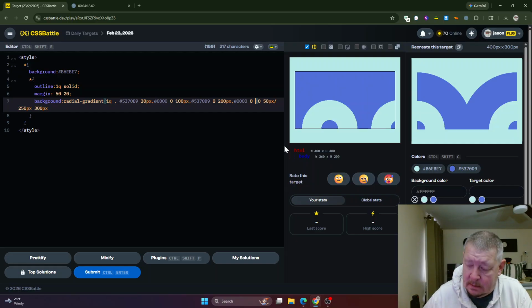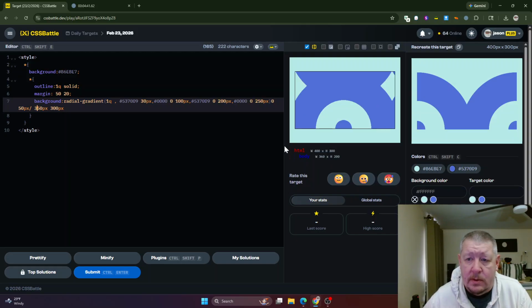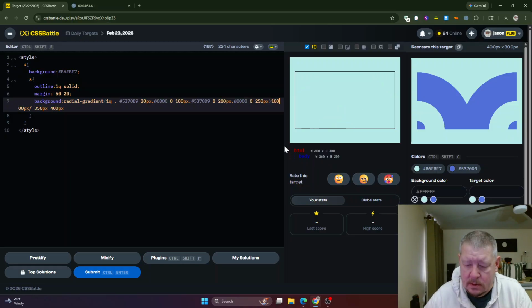What if this is, those are all the wrong numbers, 250. 200. What if this is 3? There we're starting to get our gaps. Let's make this 4. And 0. And then 100 pixels.